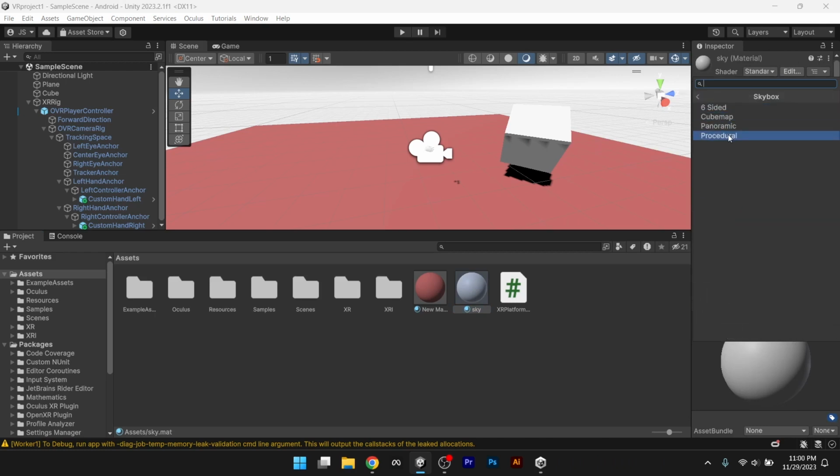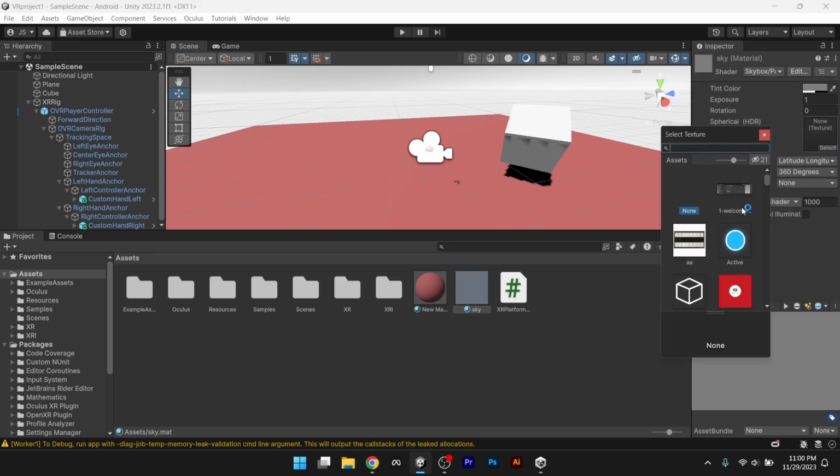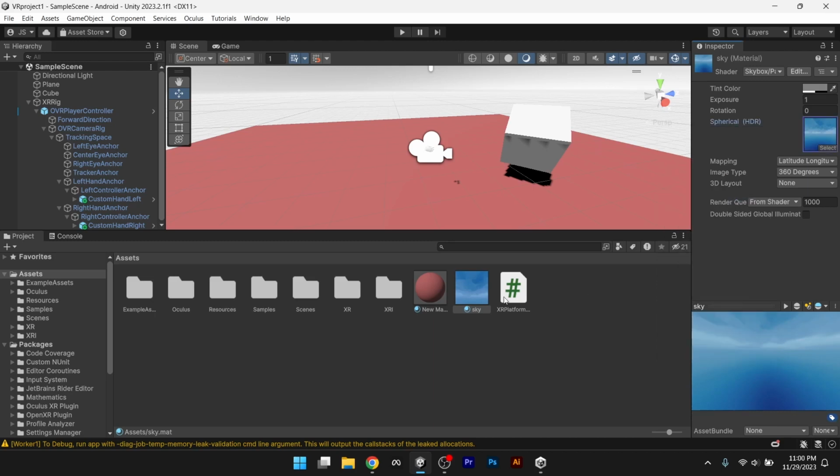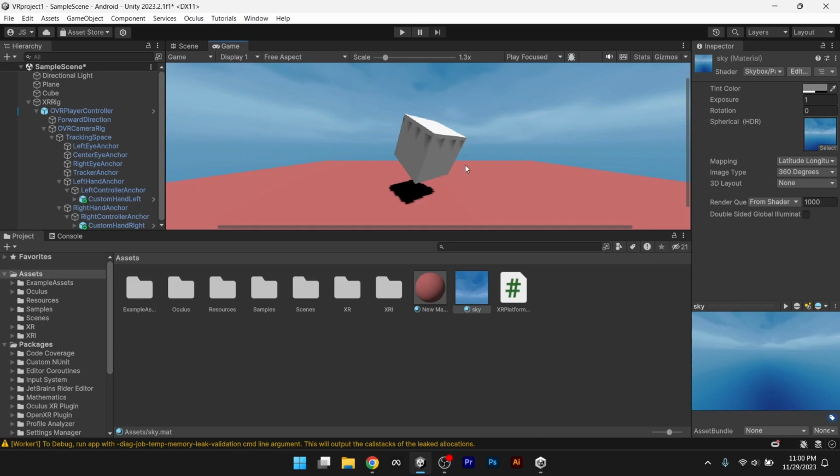I'm going to put panoramic here. Select here, and let me see if there's a sky. There you go, there's a sky here. Just swap the sky, and I'm going to add a sky. Good, at least I can see a little bit better sky.